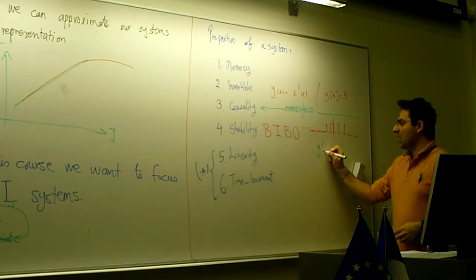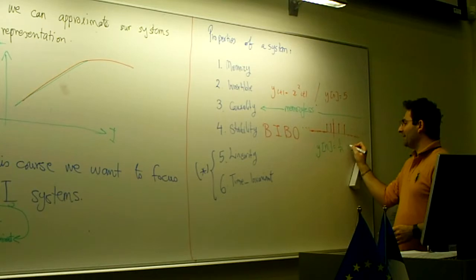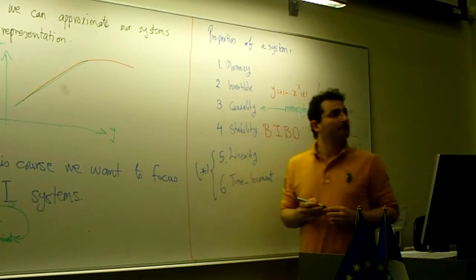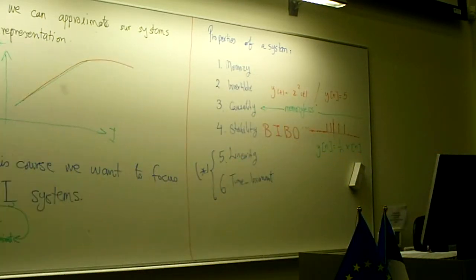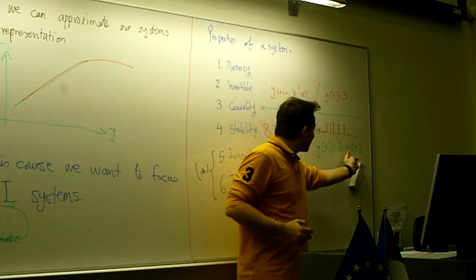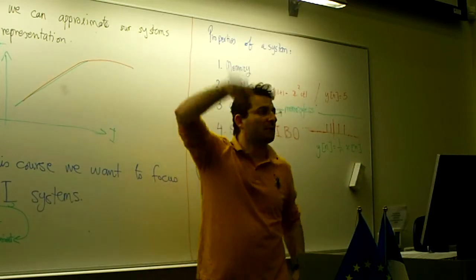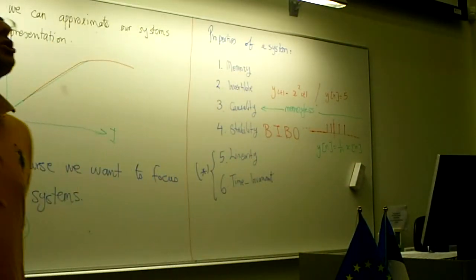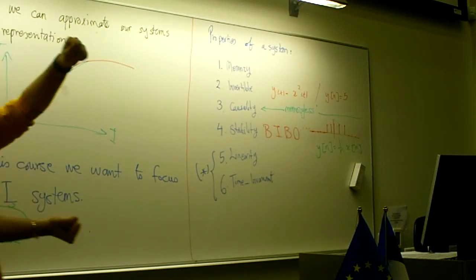For instance, for this input, which is very bounded, assume I have a system like this: y[n] = (1/n) x[n]. Is it stable? It is not, because although I give a bounded input, at time 0 the output will shoot out. So it means that this is not stable. Actually, when you have a denominator, it's very easy to check.